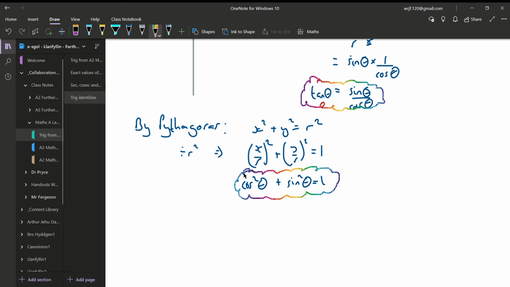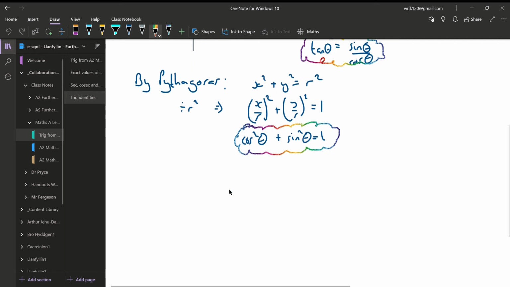So what I want to do now that we've seen about reciprocal trig functions as well, we can now develop these by combining them in various different ways. We can develop these to establish a couple more. Just a little reminder before I do that of the reciprocal functions. I'll just do this in pencil here because it's not really part of it, it's just a reminder.